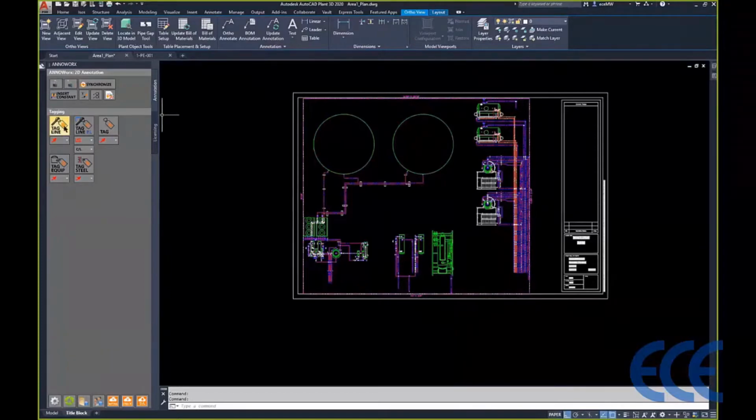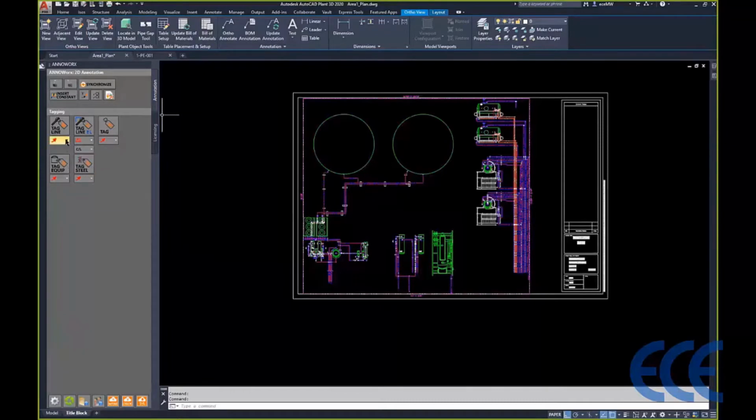Once the palette is open, we've got 5 options here, and it's fairly easy to figure out what each one does. We've got tag line with an elevation. We can tag any component, whether you're looking for valve information, a tag on the valve, or support tag information. Maybe you need to annotate all your reducers, whether eccentric or not. All that information we can grab using this tag option. We also allow you to tag equipment and tag steel.